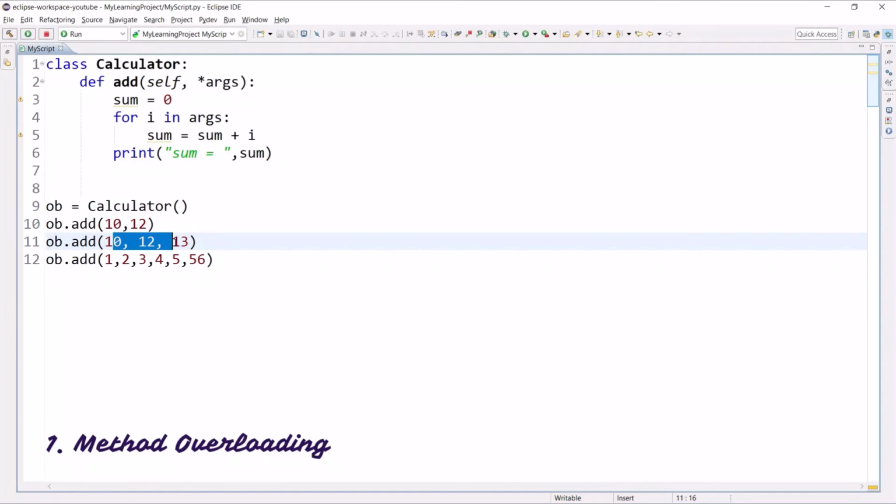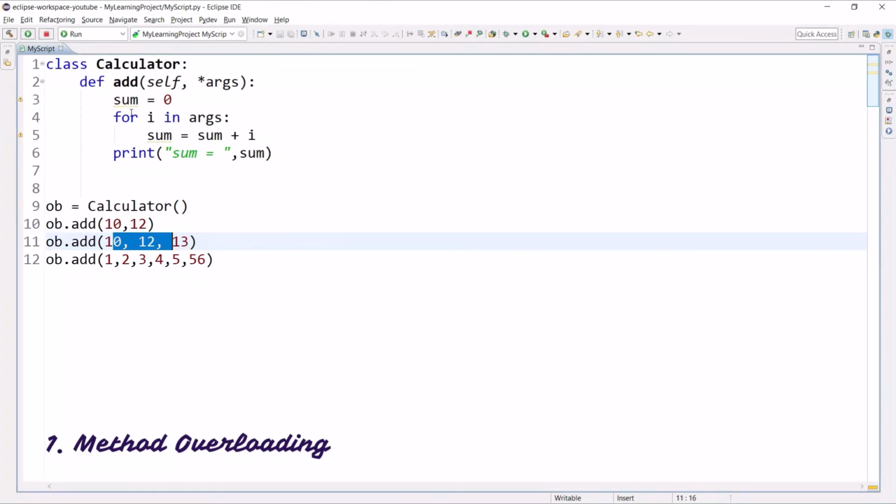So I hope method overloading is clear to all of you. Still, if you have doubt, then you can put your queries into the comment box. And if you are coming from any other object-oriented programming language like C++ and Java, then the implementation of method overloading is a little bit different in those languages. So don't compare those languages with Python, because the implementation in Python is a little bit different.